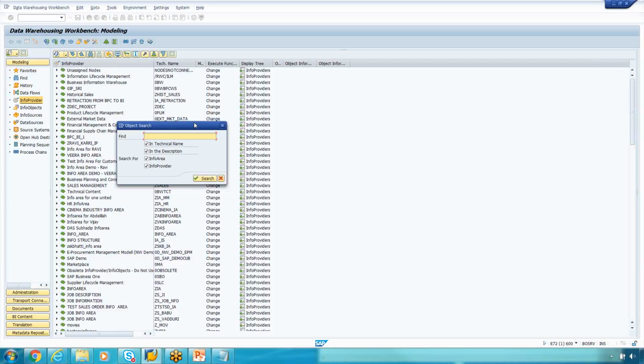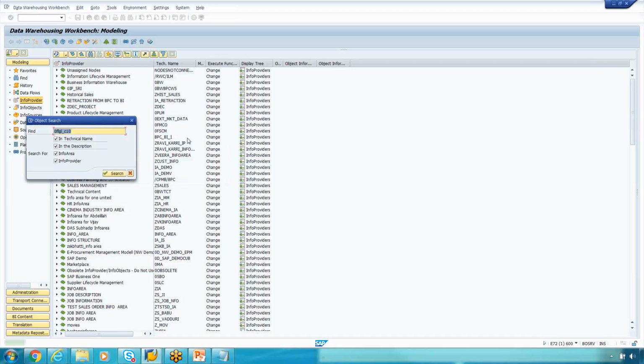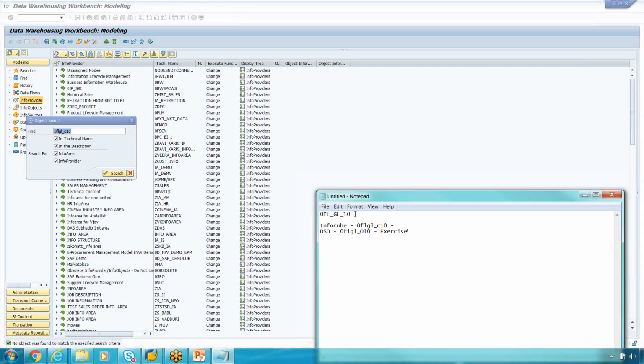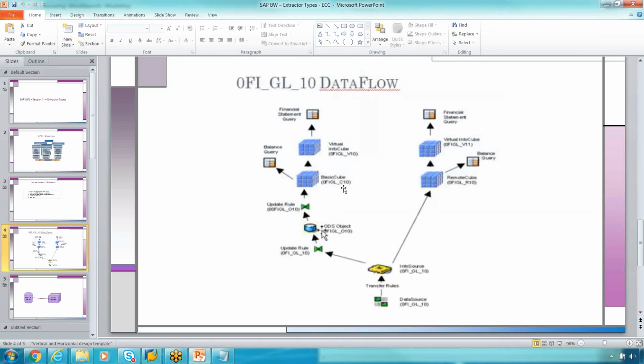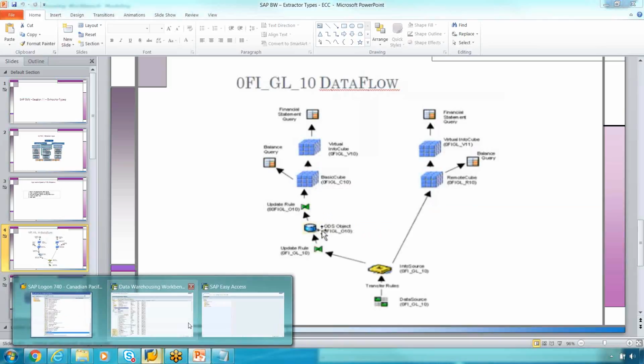Most probably it should be available, but even if it's available, I will explain to you how to activate this. Okay, 0FIGL C10. Is it correct or no? 0FIGL C10, right?